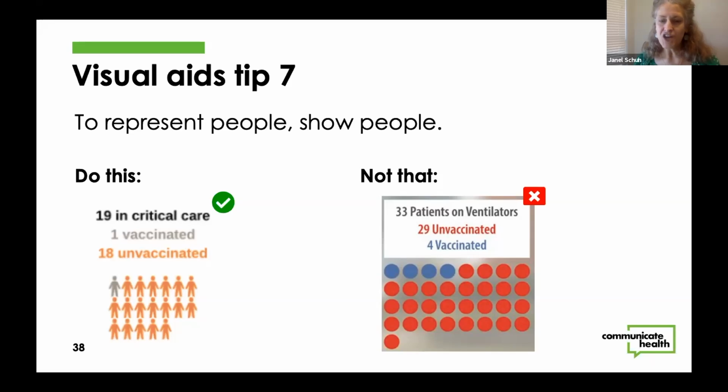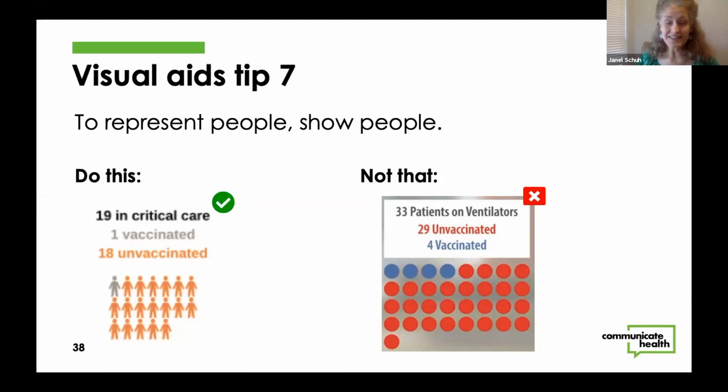On the right, we have dots, and dots are not necessarily a bad way of counting things. However, if I just look at the dots, I don't know what they're counting. Whereas on the left, I see a person figure and I know, okay, that's a person that they're counting. And so I'm able to basically get the effect of the dots, but it more easily conveys to someone that we're talking about people here and not cases, not counts, things along those lines. It makes it feel more human and relevant and applicable.